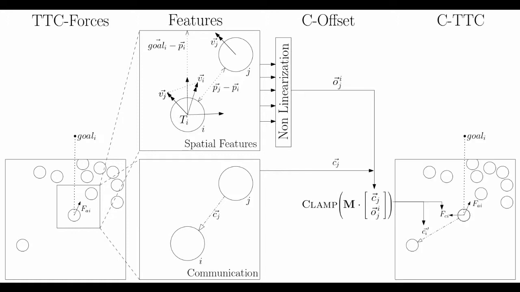Then, the output of this transform is clamped from negative 1 to 1 and used to create a coordination force and further communication. Essential to our method is summing the new coordination force with the avoidance force from TTC Forces. We set the parameters of M by repeatedly running an evaluation of the crowd's paths using this combined force, measuring the overhead over the individual optimal paths, and reiterating with a global optimizer.